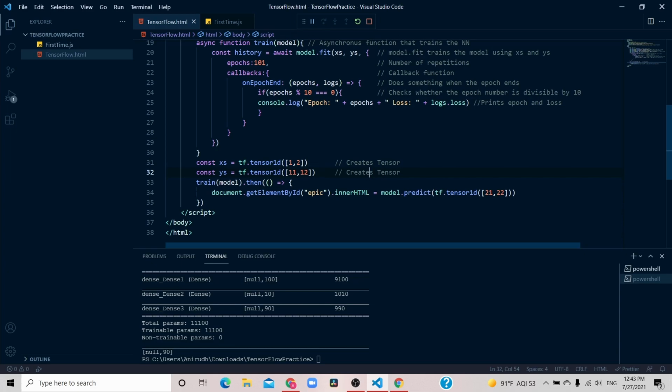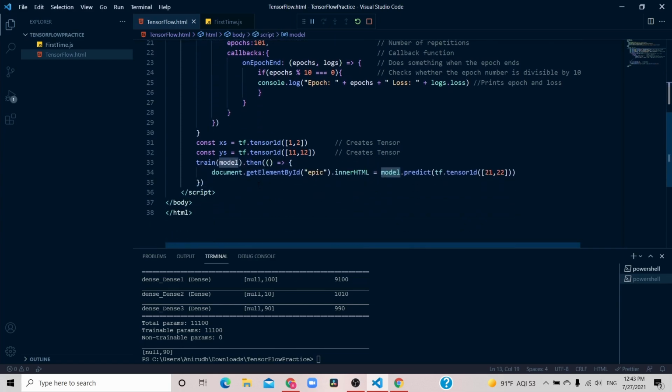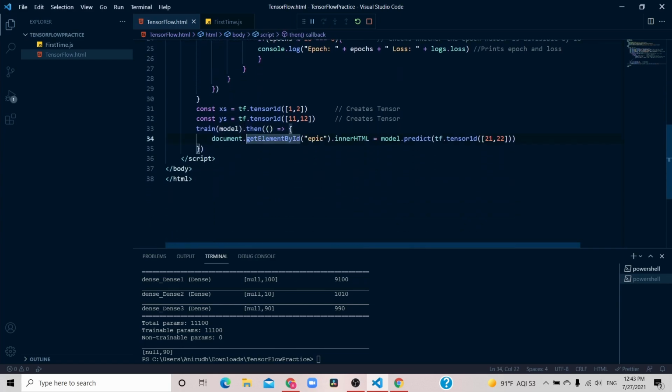And this is the cool part. So when we call the function, we call train because that's what I named the function, and then we had to give it an input, and we gave it this model. Now, if you're using ES6 JavaScript, if your JavaScript is up to date, you can use something called .then, which is after the function runs. So once you call this, you then do something else.